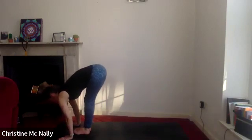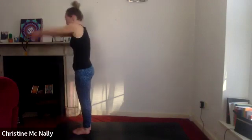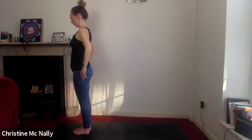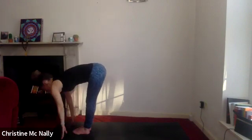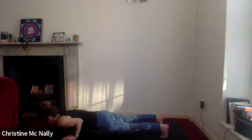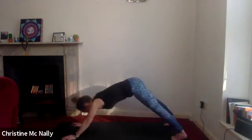Inhaling, head up. Exhale, head to the legs. And inhale, push into the feet, bring the arms up, palms together, maybe look up. And exhale. Inhaling again, reaching up. Exhaling, fold. Inhale, head up. Exhale, step or jump back and lower. Inhaling, arch. And exhale, hips up and back.